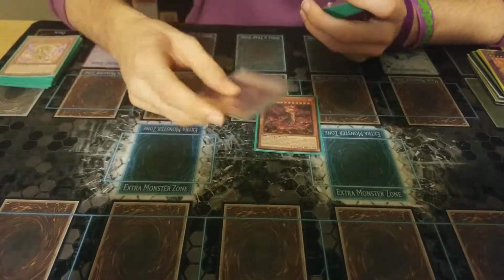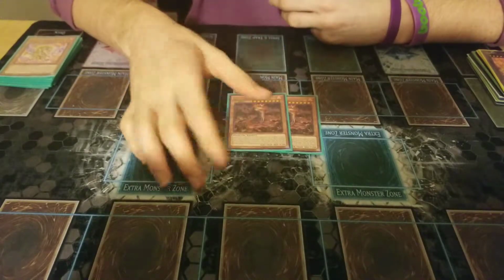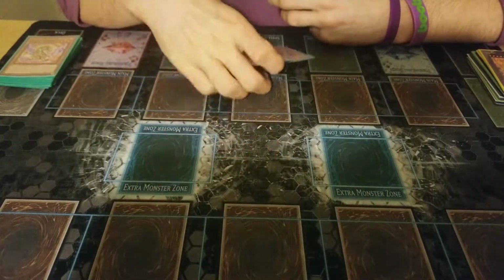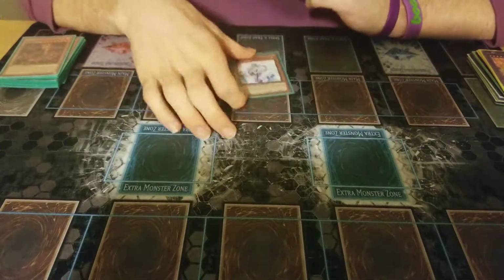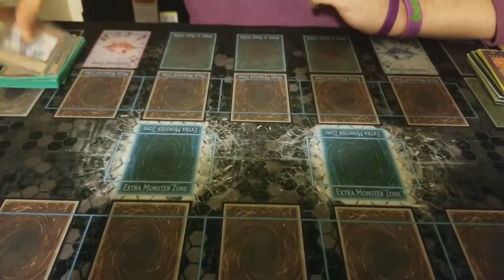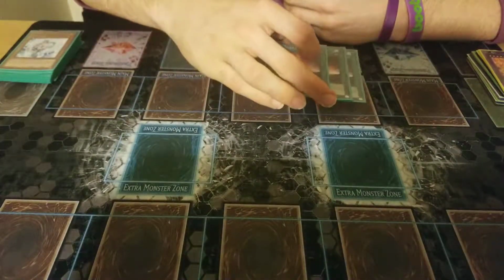And then if you also spec this from your grave with Sphinx, your opponent can't kaiju your basiltrice, which is also another really good plus. And the last monster I run is just 1 Veiler, just for a hand trap. It's pretty nice. Negate effects.